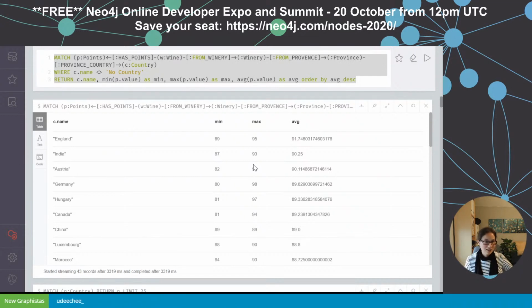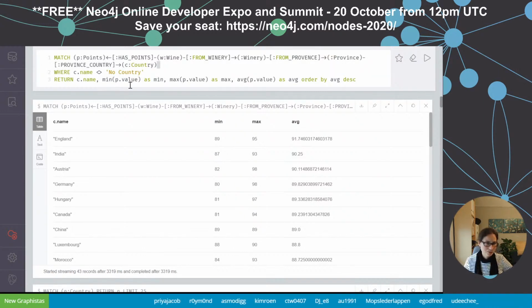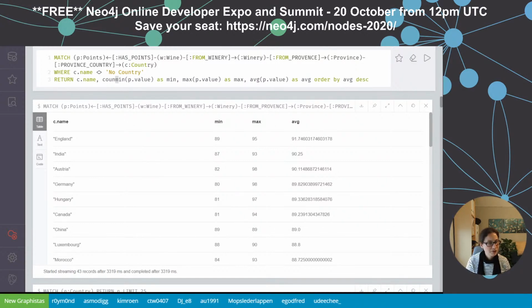Let's have a look at the scores we're doing, because we say here that England's at the top, but maybe there's only like 4 wines in there, so it's not particularly representative. So let's just quickly update this query and put in the score. So let's put in count. Can we do it like this? No, we can't, can we?